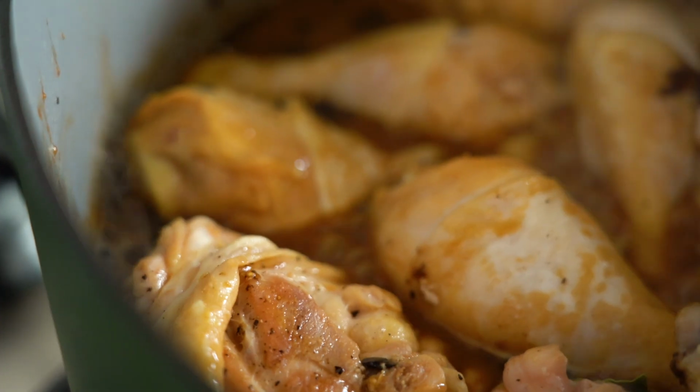Oh man. That's gonna kind of mellow out once this reduces, but it's still gonna have that balance of sour, salty, and then richness from the coconut.